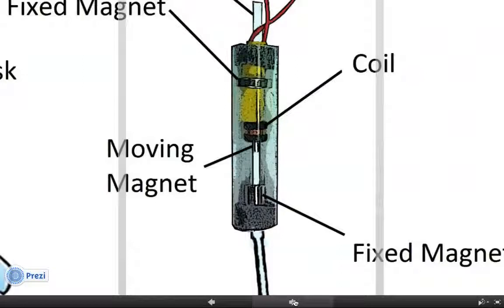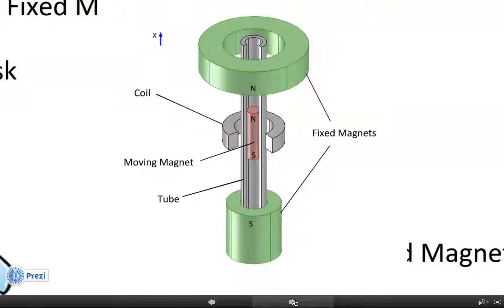The configurations of the magnets are in such a way that similar poles are facing each other. So each of these fixed magnets applies a constant force to the free magnet, while the forces are in opposite directions. So it suspends the free magnet inside the tube. And now by applying the breath pressure, the free magnet will start to swing up and down. So the electromagnetic field around the moving magnet changes in time, and it induces a voltage in the coil.